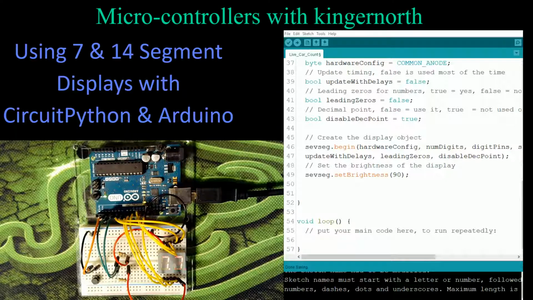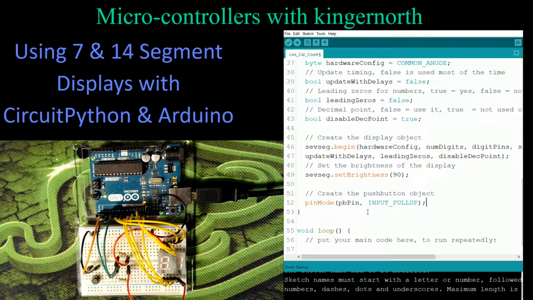So we're going to create that object. We're going to copy here. I'm going to come down here and I'll paste that in. And it says create the push button. The push button in my case, to make life simple to connect, is just pin mode. PB button was the variable I created up top. And it's an input pull-up. And then we did input pull-ups before. That's this here. All I'm doing is when I press the button, it's going to ground.